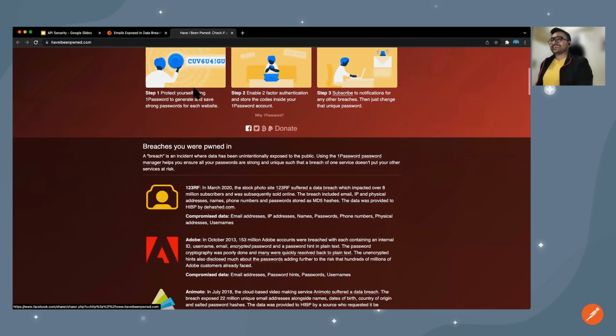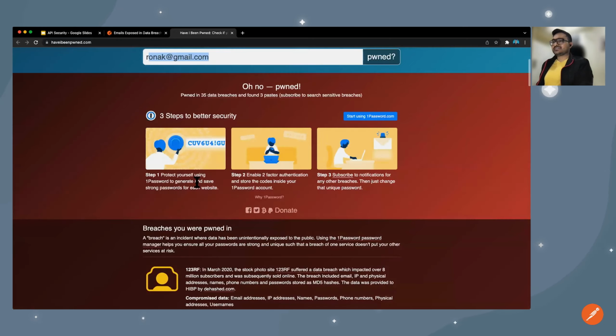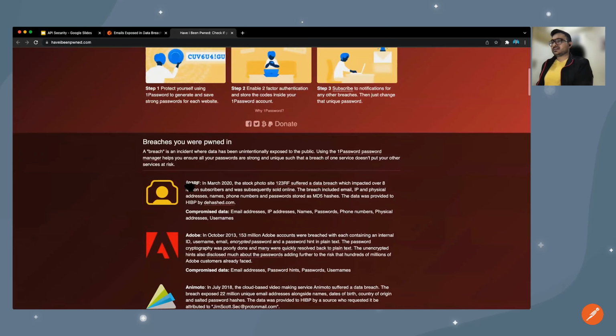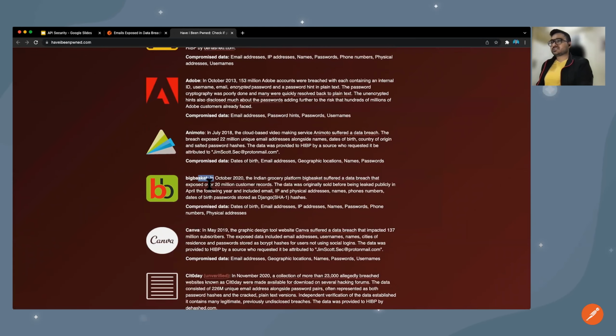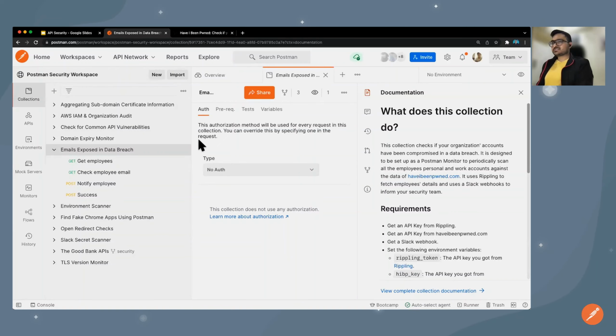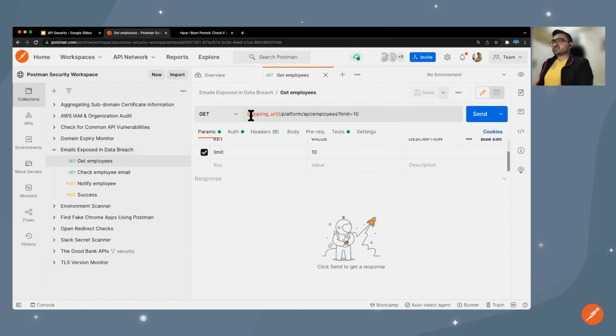Yeah. So, for example, this account, whoever owned it, their account was leaked in several breaches, as you can see here. Big Basket, if people are in India, this is an e-commerce website. Adobe, we are all familiar with it. So what this collection does is, within your organization, if you are using Rippling or any other employee management tool, then we are currently showing it as Rippling.